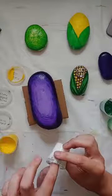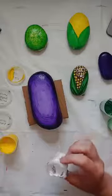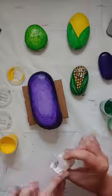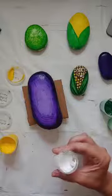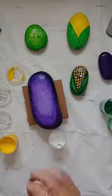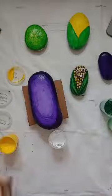So you're going to take your white. Oh, how did green get in here? Well, that's not fun. Oh, no. Always watch about color kind of getting on other colors.